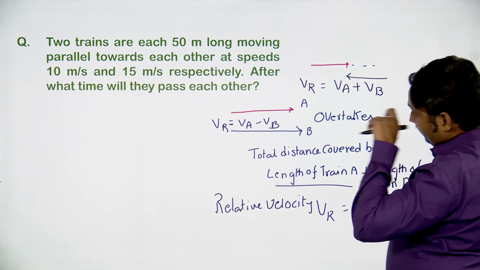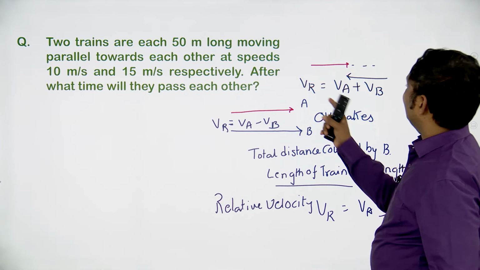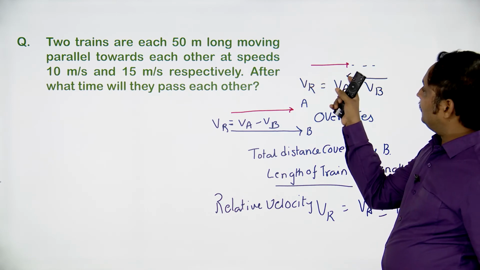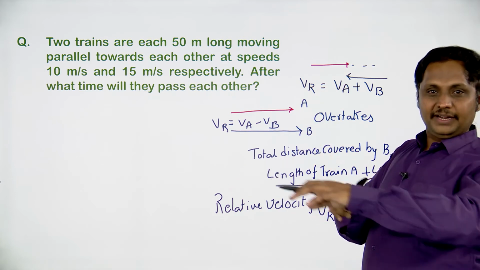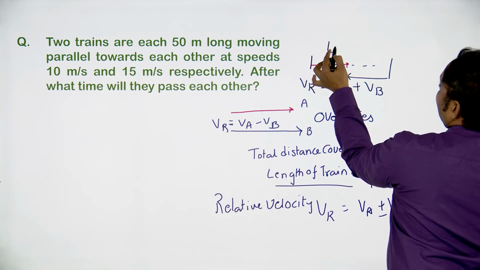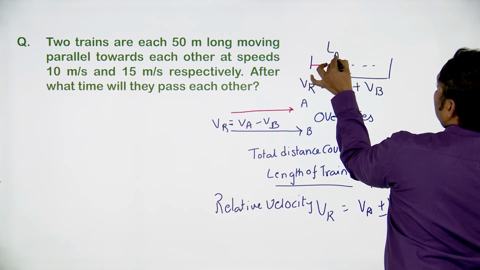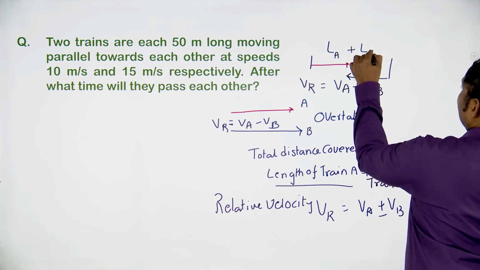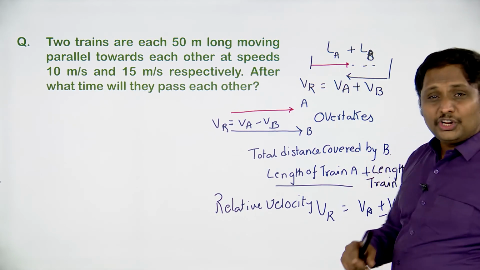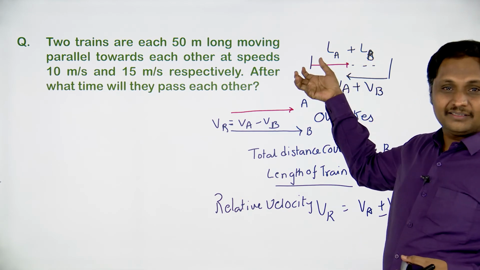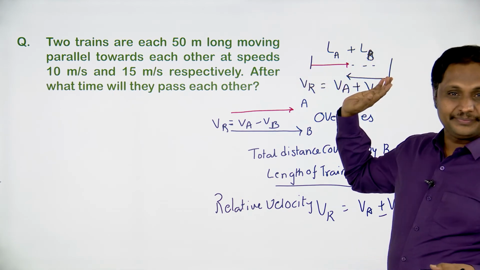It's very clear. But they have given crossing each other. Just they will meet and they are crossing each other. In that case also we are going to get that the length is equal to the length of train A plus train B. It's very clear. Sometimes you need to take that it is going to be accelerating, it's going to be decelerating.